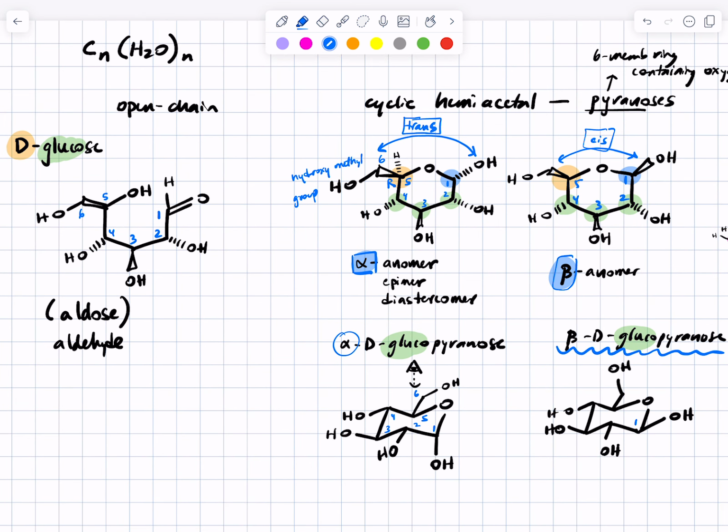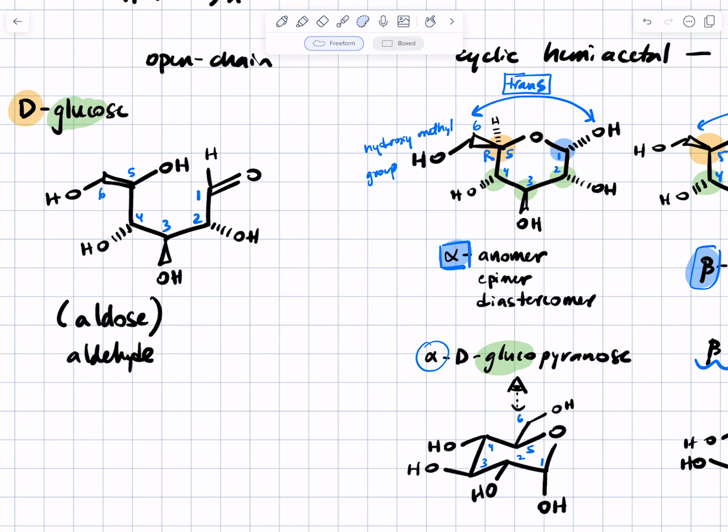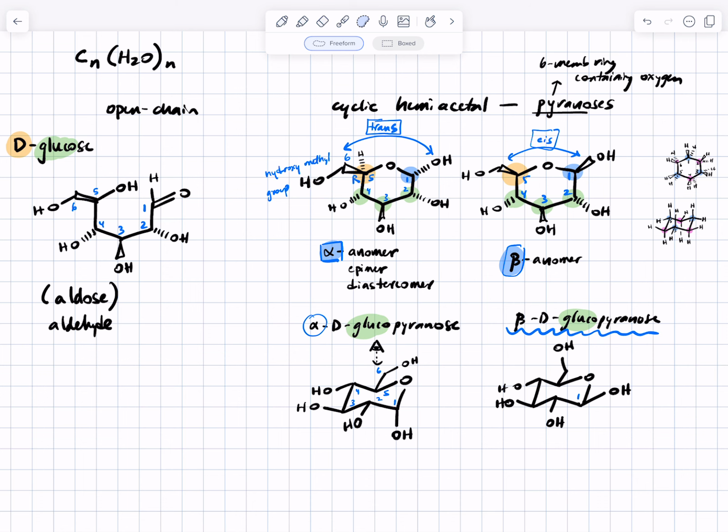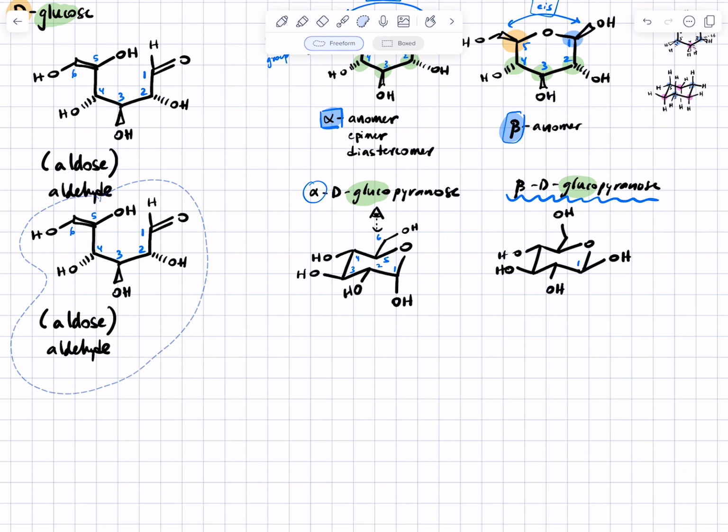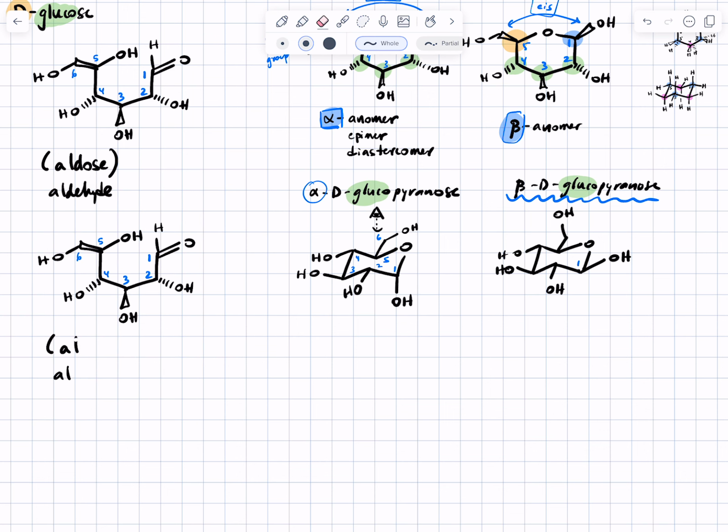So how do you get the closed chain form of glucose from the open chain form? It turns out you've already seen this in one of our mechanisms that we did last week. Glucose is an aldehyde, therefore you would expect glucose to be a level 1 electrophile, and you'd expect it to be attacked by a nucleophile. And it just so happens that the C5 hydroxyl can get very close to the aldehyde. And so what happens is likely the following.